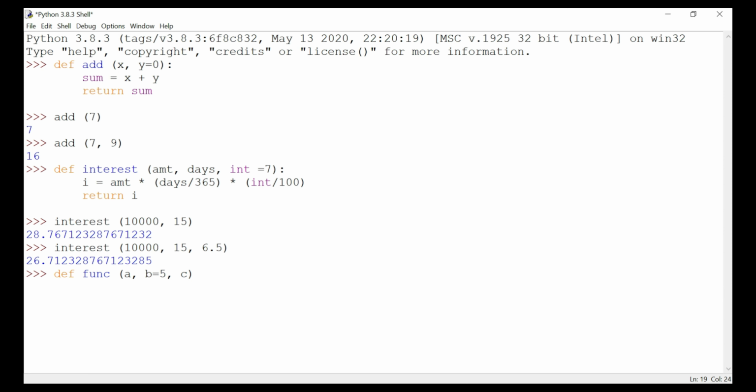That will throw up the syntax error, because syntax will only accept the default values at the rightmost. But in case you want to have some more default values, then you can have it like this one. This way it will accept. All the default values should be at the rightmost of your syntax. So we cannot have it vice versa, like we keep a is equals to 3 and b comma c. No, that's not possible. It has to be at the rightmost. That's the principle for the syntax.